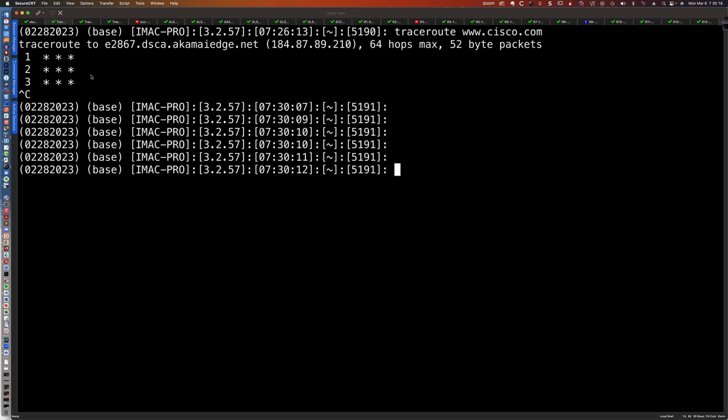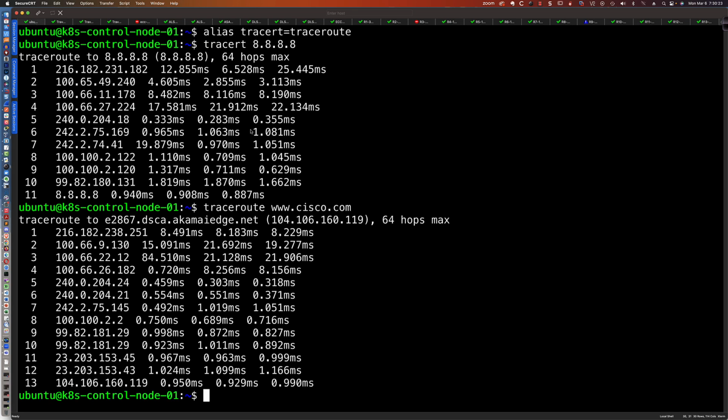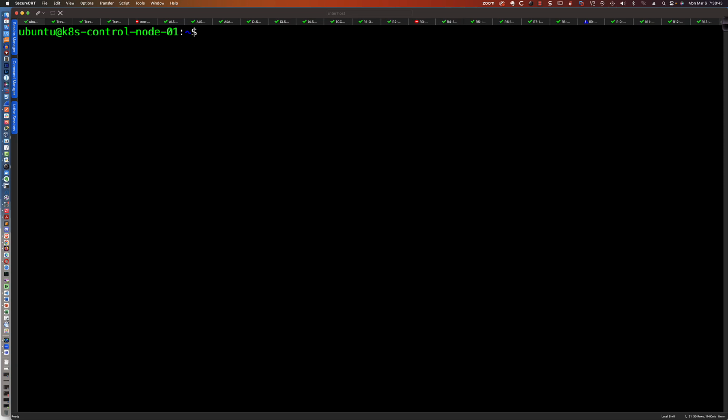So instead of seeing, let's pop back over here real quick to the Ubuntu instance in Amazon's cloud, instead of seeing the round trip time for each of the packets, you just get the asterisks. And so that's an alternative of what you might see. Again, the Traceroute command is really, really good, a great go-to if you have some suspicion that, hey, I can't get to my destination.